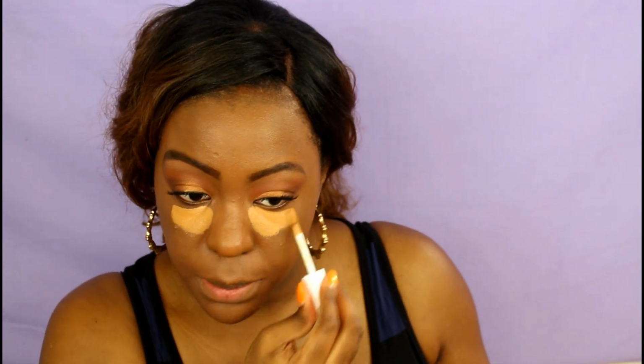And this is the Colourpop No Filter Concealer in the shade Dark 42. Now, I really like their concealer, so I just went in and purchased some more because I was running out. I'm not going for a super duper beat face today. I'm taking it easy today.